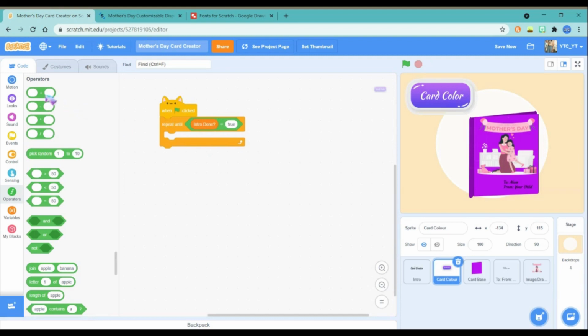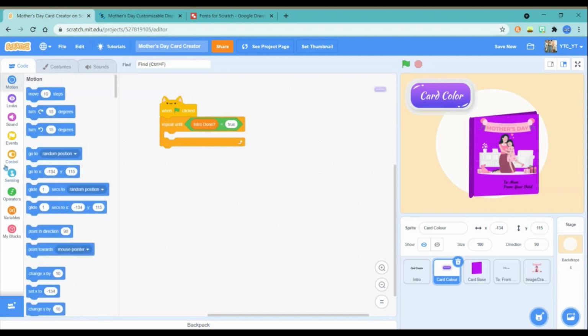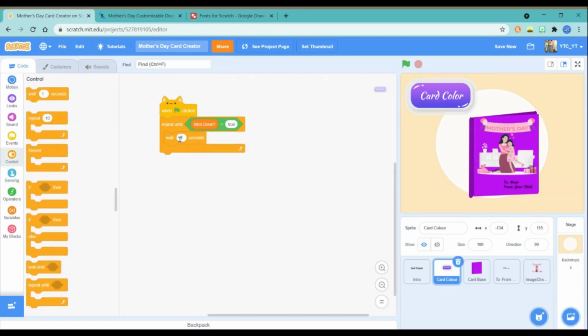When it's equal to true, we're just going to make it wait 0 seconds, maybe something inside a loop. So it'll repeat until it'll wait 0 seconds, which means just waiting until it's done.